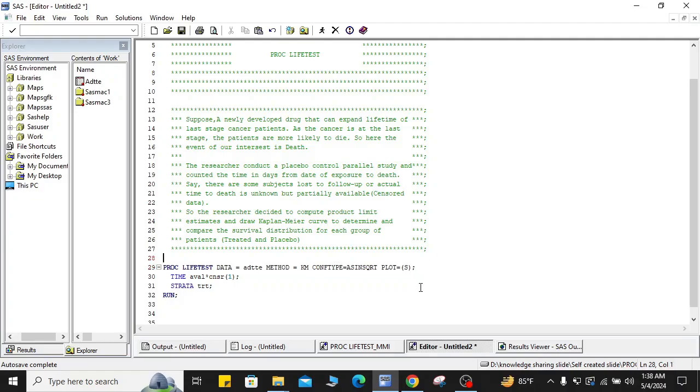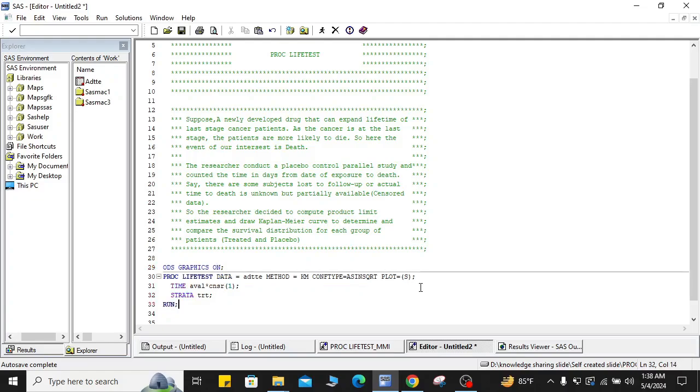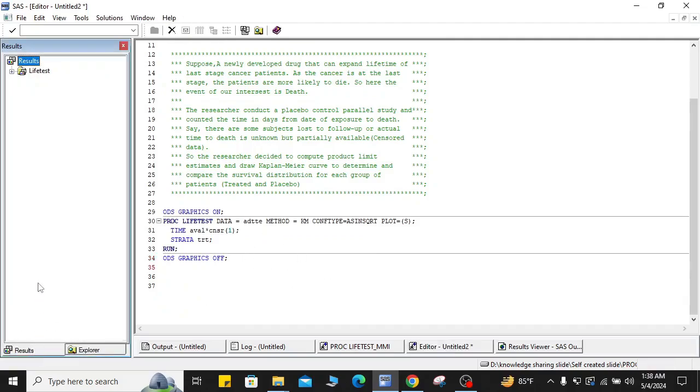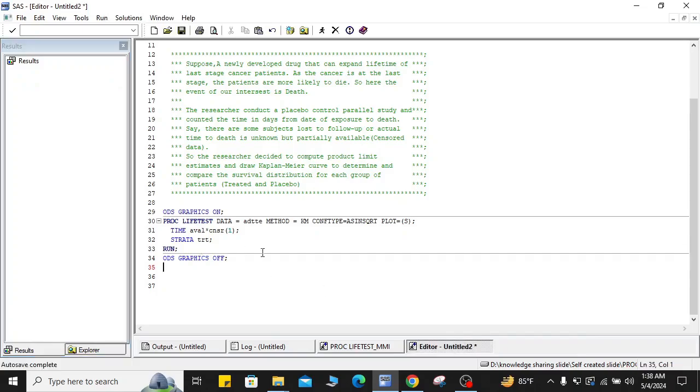When we are trying to plot something, it's good practice to enable the ODS graphics option. So we enable the graphics option at the beginning of the program, and at the end of the program we disable it again. Now let's run it and see what our result is.